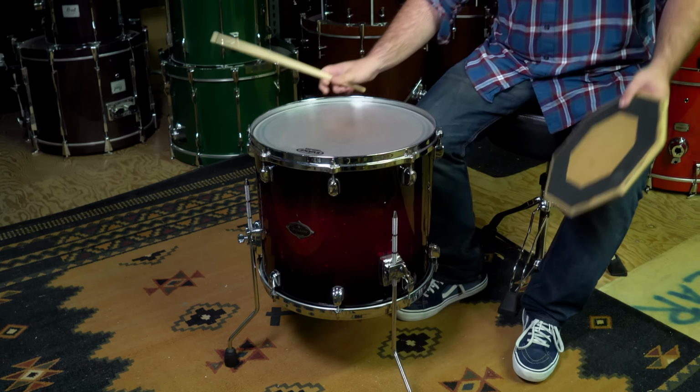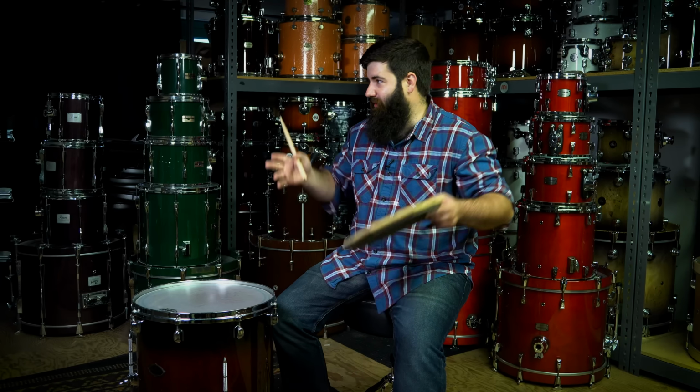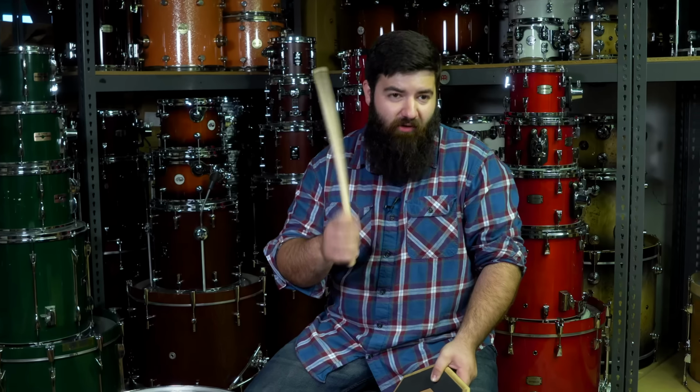Now, when I take off the pad, it might be hard to tell a difference because we're in a big empty warehouse right now, but once we get back to the studio, we'll show you the actual difference it makes.